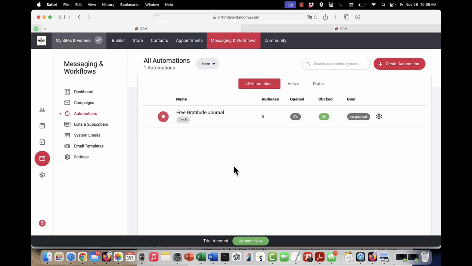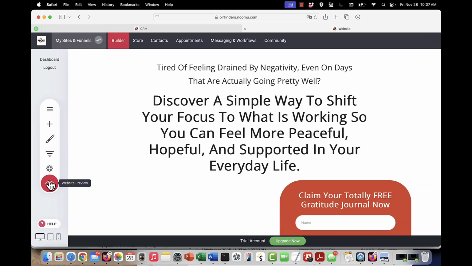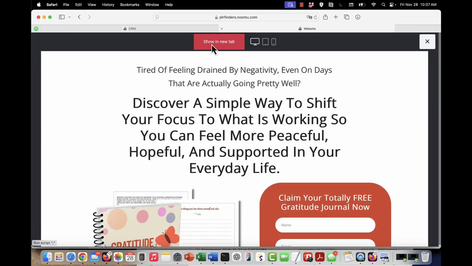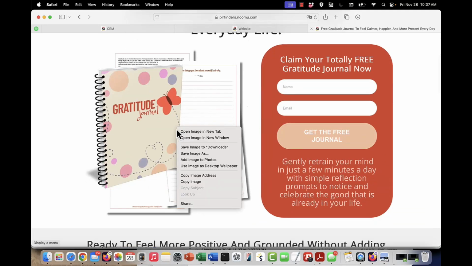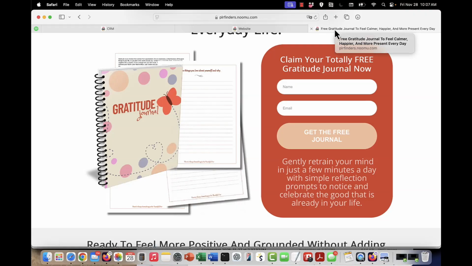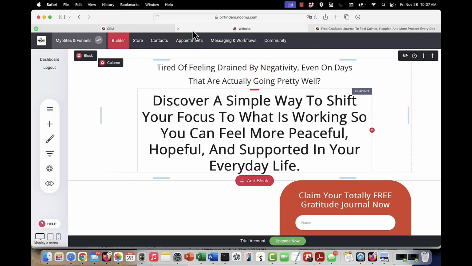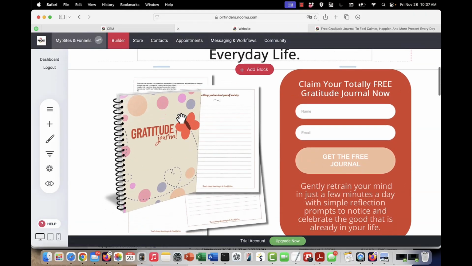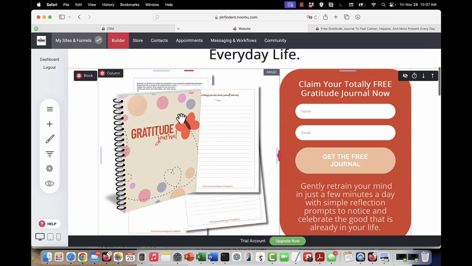Now, there was a question about when moving things over, what if some of the images aren't there? You can always preview the copy of your website. You can save this to your computer and then you can just upload the images again. Obviously, if something doesn't get transferred over, it was a question that was asked, and I'm not sure when that would happen, but maybe in the store, something like that, if you do a product. So I hope that helps and answers some of the questions. So you don't have to totally start from scratch.